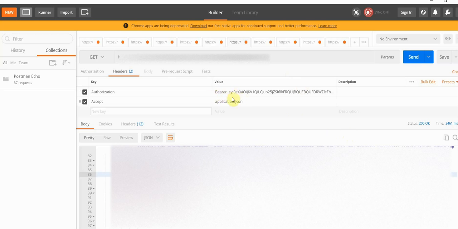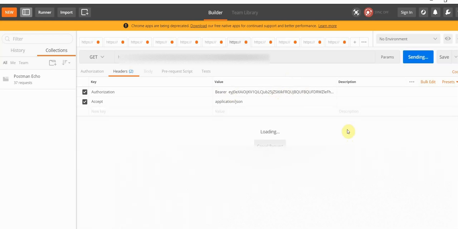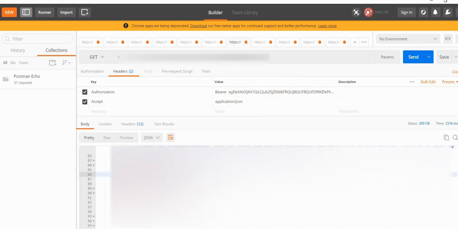You need to provide Bearer, space, the token which we just generated. Then hit the send button. Once you hit the send button, you'll get all the data that's present in the mailbox in JSON format. Yeah, that's it, I guess. Thanks.